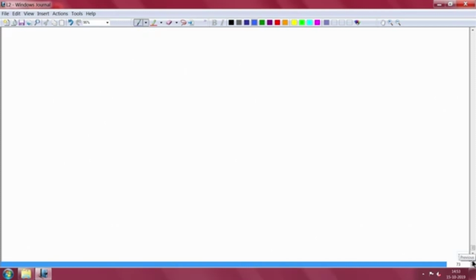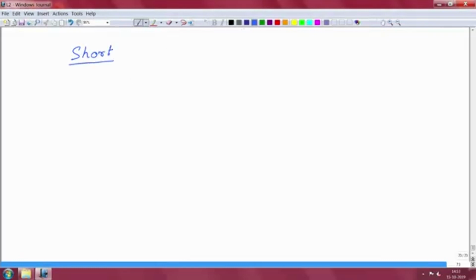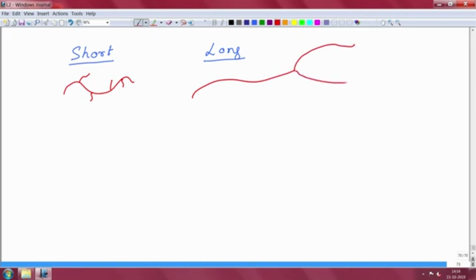In branched polymers there are many different varieties that are possible, and some of these are named just because of the manner in which the polymer molecules look in a schematic diagram. So, for example, short branched. In a short branched you will have maybe a chain, and then you will have these short branches going off. So, this is one morphology. Then you can also have what is called a long chain. In this case you can have a backbone, and then it branches off, but the other branches are also very, very long. So, that is one kind of morphology.